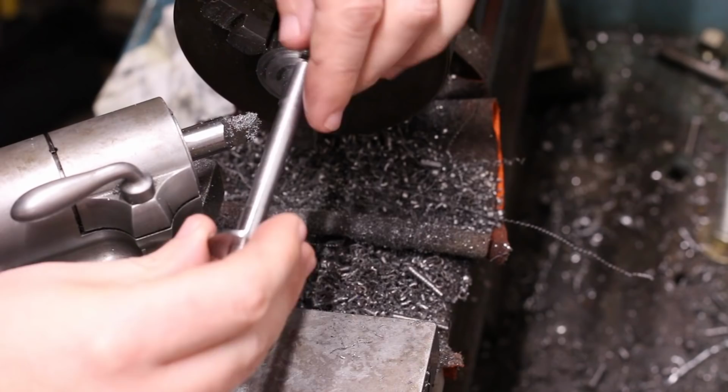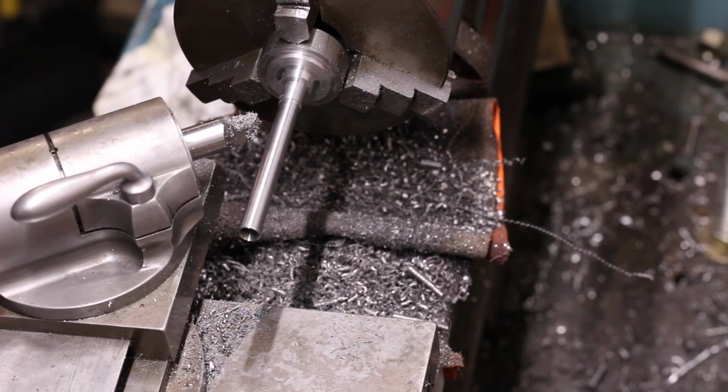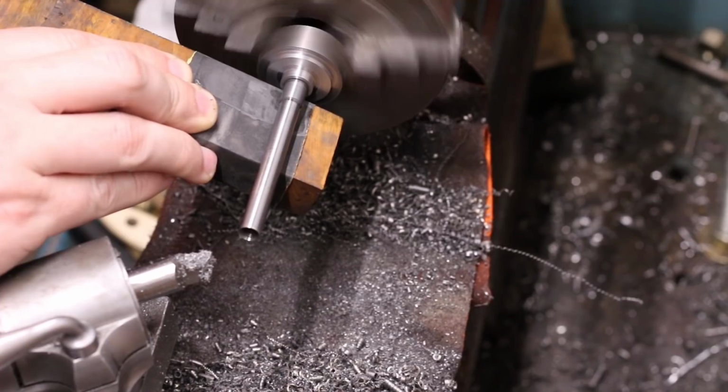The bulk of the barely measurable bell shape left on the end of the tube from removing the tailstock support was removed with a file. The remainder will be dealt with later. Before removing the work, the register and hub were polished.